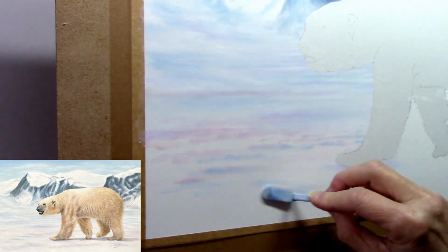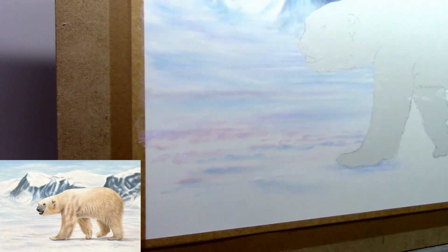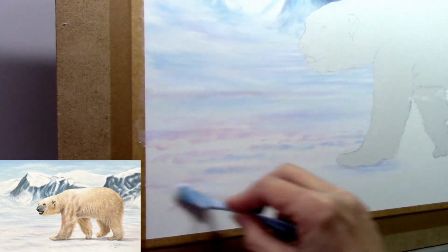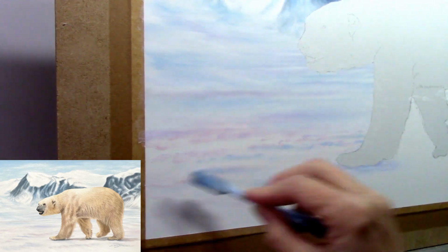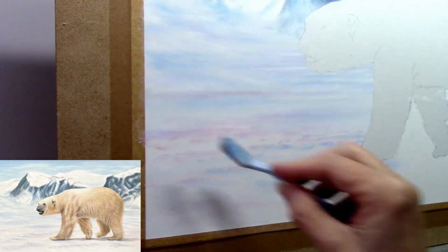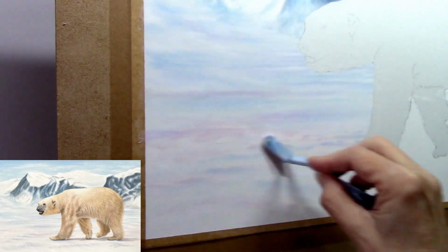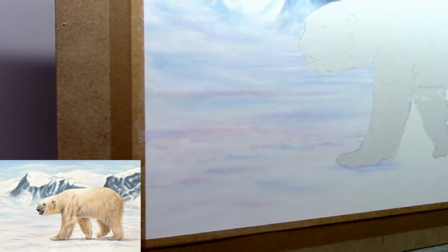Because there's nothing worse, and I'm sure we've all done it. You work one section of a painting, then move on to something completely different, and then when you try to replicate that same technique that you used earlier, sometimes you can't quite bring it to the front of your mind how you did it, or which colours you used.